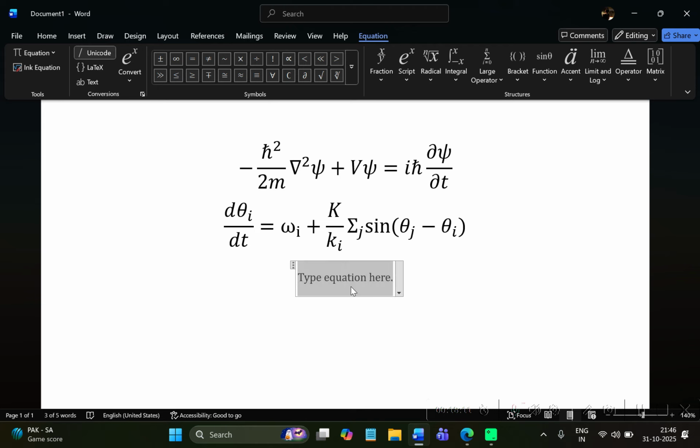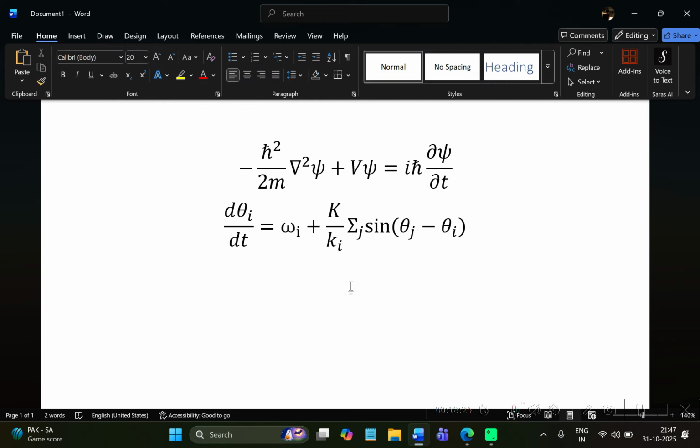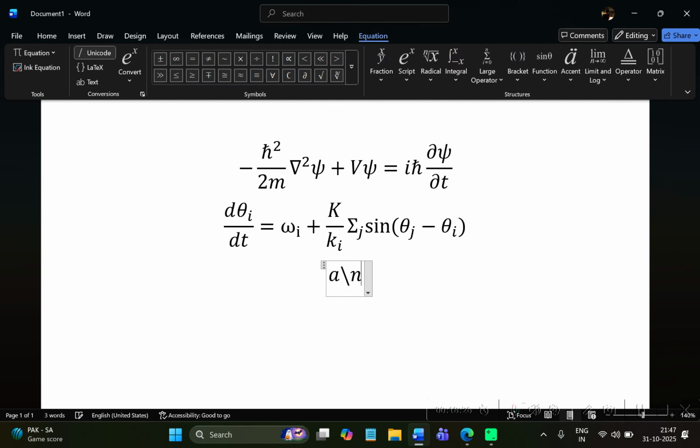Let's say you want to write not equal to. That is very simple. Just backslash neq. Eq is equal to, neq means not equal to. So let's say a not equal to b. You just type a backslash neq b. Of course, there is an equal to symbol on your keyboard, so you won't type backslash eq for equal to, but for not equal to, it's backslash neq.